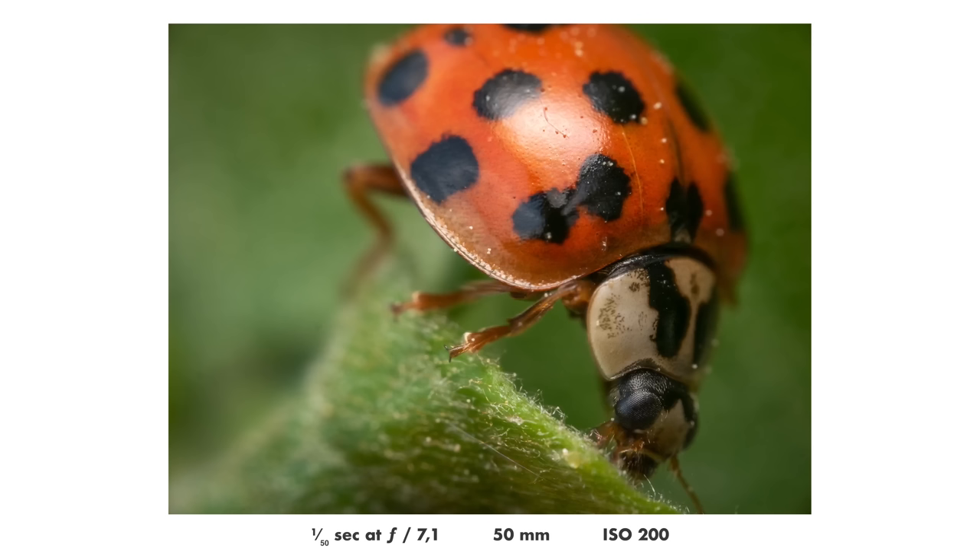This, by the way, is the world's smallest interchangeable lens camera with a viewfinder, at least that I know of. I think it's such a shame that they discontinued this line of cameras. One of the big points for me with Micro Four Thirds is that a camera can be very small together with a very small lens. But these days they only make big, huge Micro Four Thirds cameras, and then a lot of the point of having one is missing, at least if you ask me.